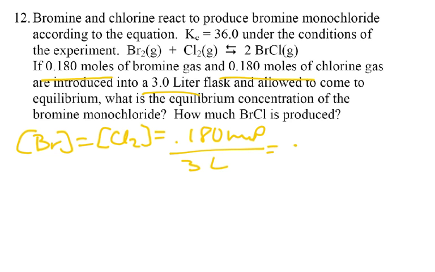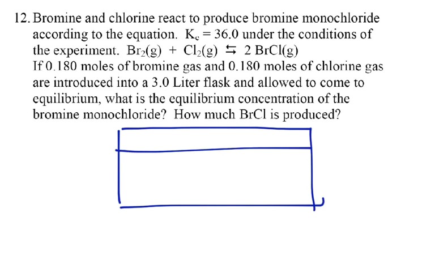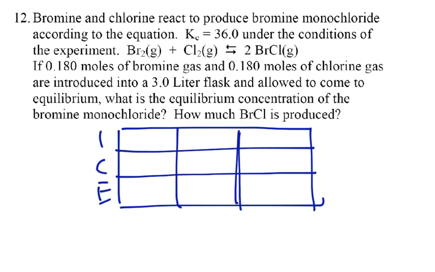So that's going to be 0.060 molar. So that's going to be a useful number there. Okay, I'm going to go back and put that into my expression. So let's make an ICE box. And I have two questions in this question. And one is, what's the equilibrium concentration of the bromine monochloride? So I want to know this value.